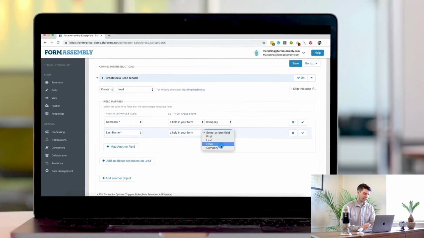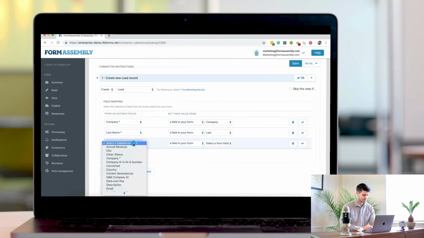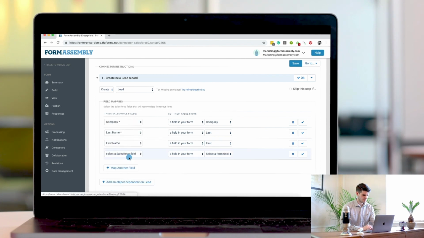Mapping essentially means you're telling Salesforce what data in your form gets sent to what field in Salesforce. You don't have to map every field depending on your processes. In addition to company and last name, we're going to map the other fields in our form, so all the data gets sent to Salesforce. For the simplest setup, like the example here, all you need to do is hit save and your Salesforce integration form is ready to use.